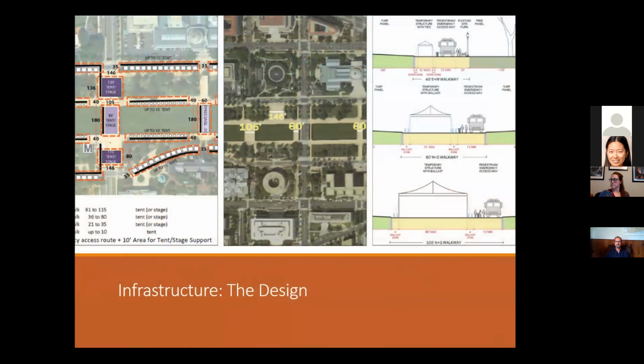We talked about all those things. And then the other thing was this idea of showing people how to hold events differently, which is kind of strange, but you remember all those events that were set up and the pictures that I showed you before, but looking at these walks and going, why aren't we setting up on the walks? And we designed these walks to be able to accommodate certain size tents. In the revamp of the Mall, we made some walks wider where you could put a tent or a stage without affecting the turf. And that's where the grading plan was really important, to kind of hide those extra wide areas. We started to diminish some of the turf and enlarge some of the hardscape.